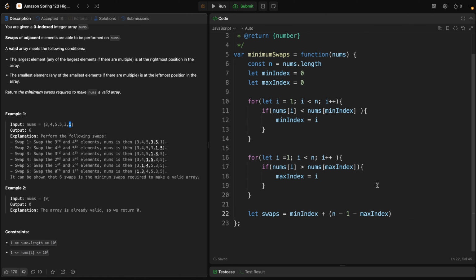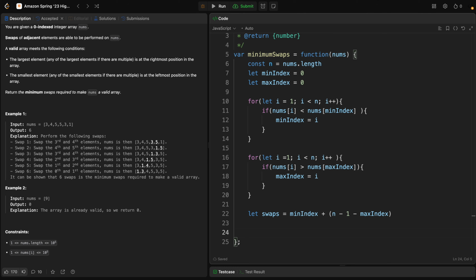For example, if it's at index 5 here, how many swaps? We can say it's only 2, but how can we calculate that? It will be the length of the array minus the current index minus 1. So by this we can return and it will work.